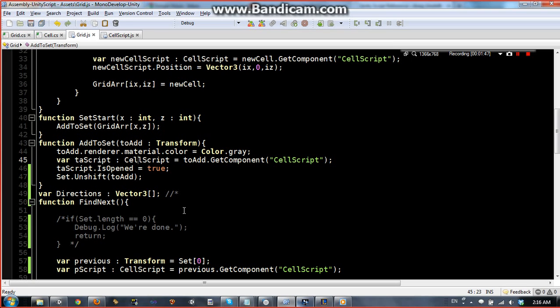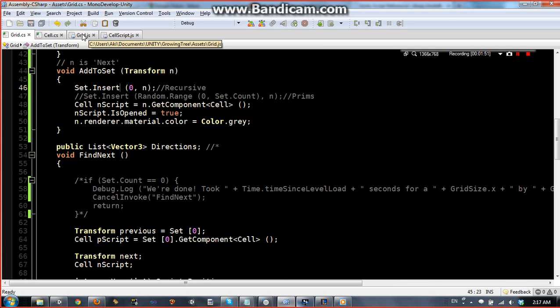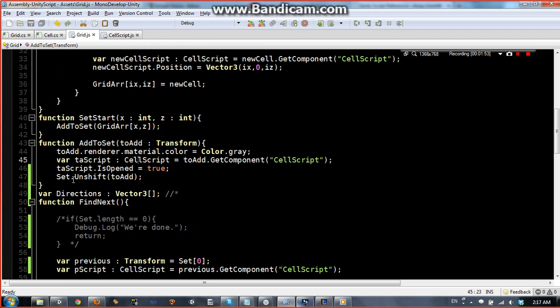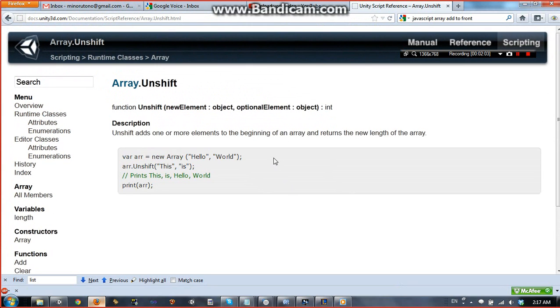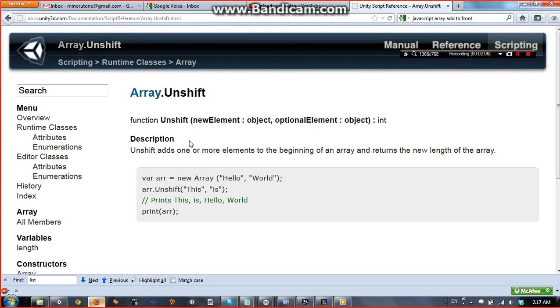So just to keep everything the same between my two scripts, C# and JavaScript, I'm using the unshift keyword. Unshift is basically the same thing as insert to the front. You can go ahead and look at the Unity3D documentation.